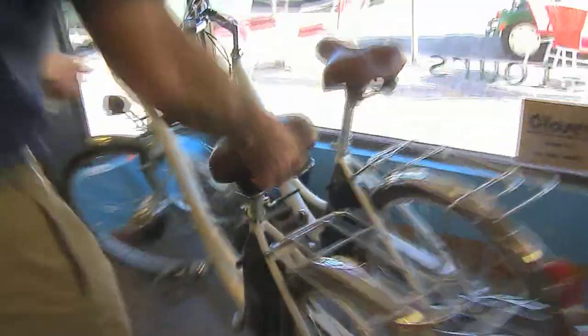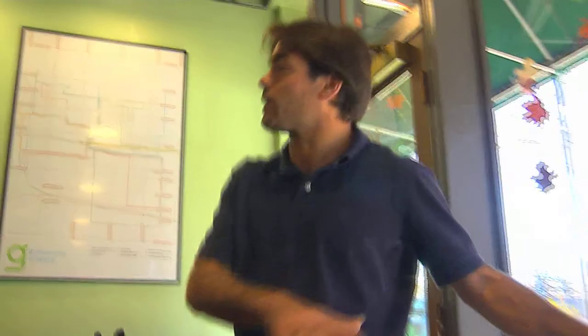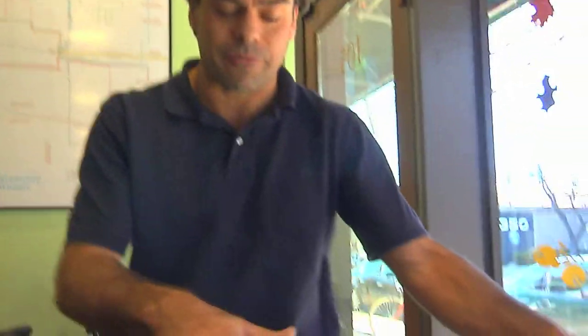This electric bike here is a great product made by Sanyo. What this is, there's no throttle on the bike. No throttle. You have to pedal. Okay. It's a pure bike. You have to pedal it. But what this does is that for every pound of pressure that you put on that pedal, it provides you an additional pound of pressure.